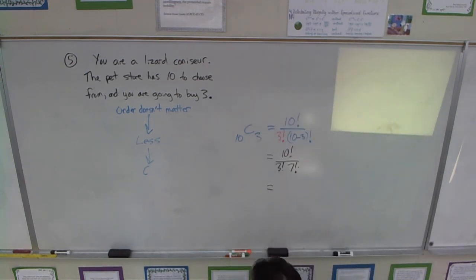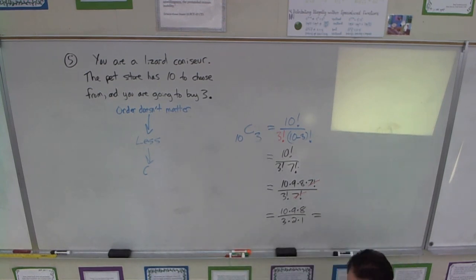So if you're doing this by hand, which I encourage you to do with all of your problems, I'll show you how to do it with your calculator too. I'm going to go 10 times 9 times 8 times 7 times 6, or should I have stopped before that? I think I should stop right here, so I can get rid of these pieces. I have this left, and then 3 factorial I can just write out as well, right? And you can play with the numbers however you like.